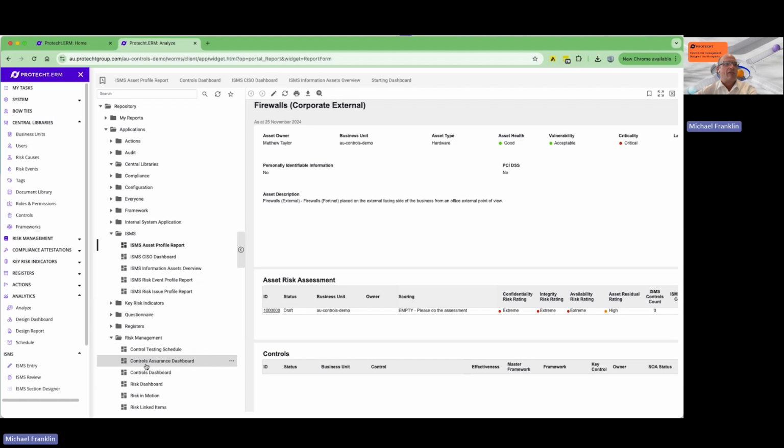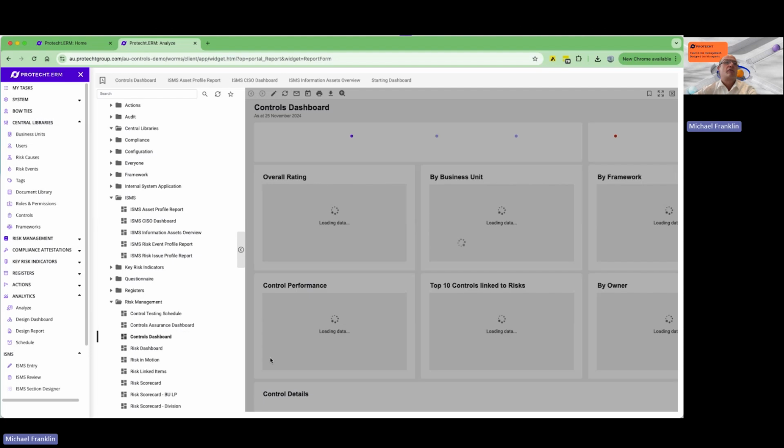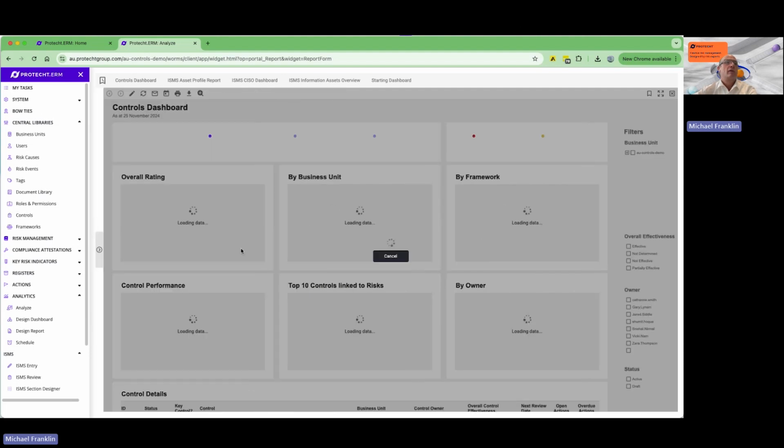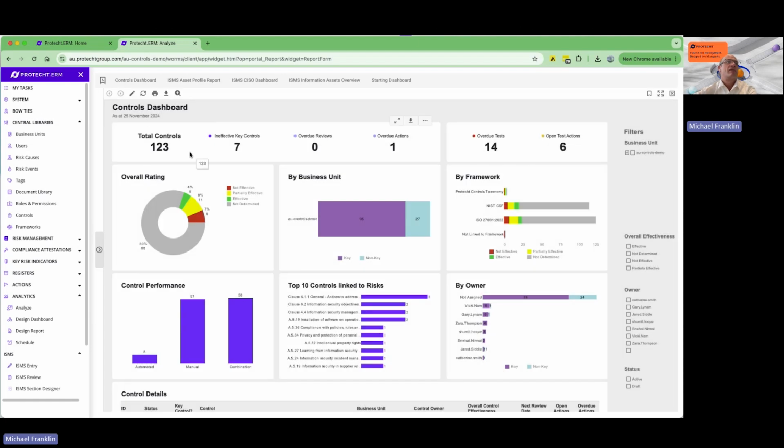In addition, we have our controls assurance dashboard and our controls dashboard. And our controls dashboard will show additional information by framework. So overall, you'll see how many controls we have from our central control library. So we have 123 controls. How many are ineffective? How many have been effectively overdue from a review point of view, and how many overdue actions have been assigned.